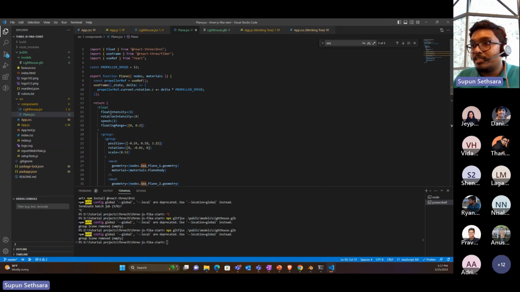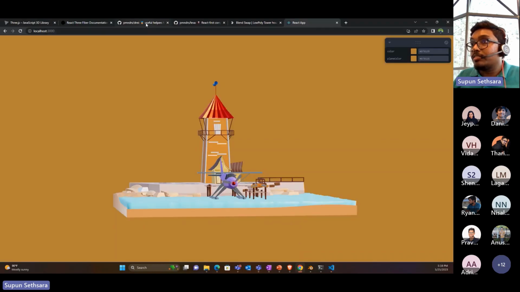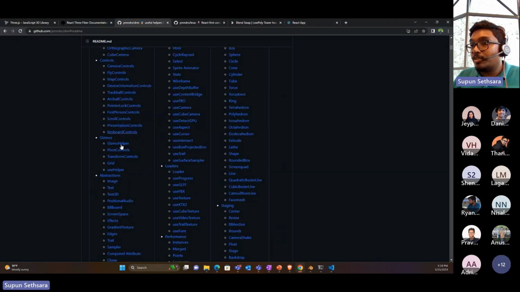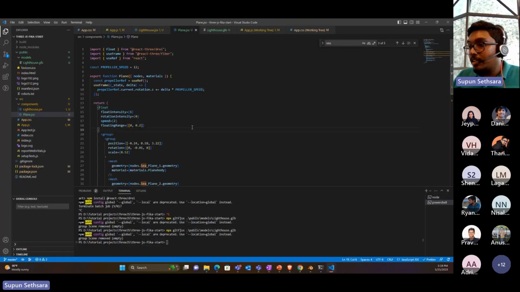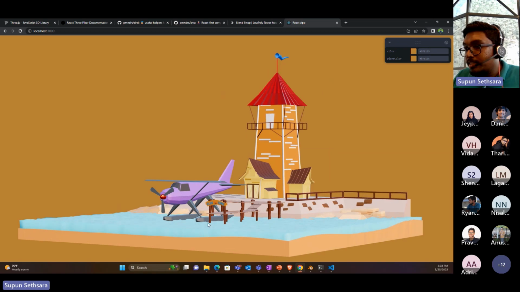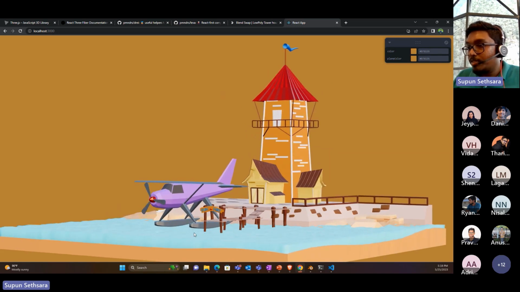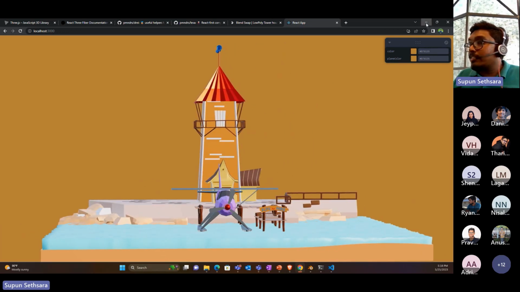So I just add the floating. You just have to play around. If you want to know more about these things, you can go to the Drei documentation, and all things are well explained there. So I just did that, and if I go back to my code, yeah, you can see there's a small wave with the sea. It's like the plane is waving. It's not moving up and down. So now it is also done.